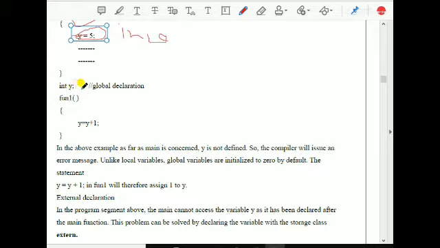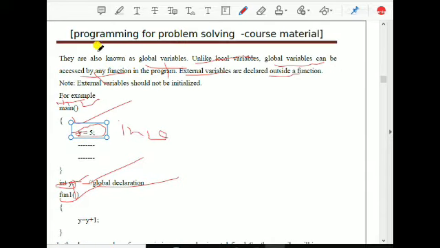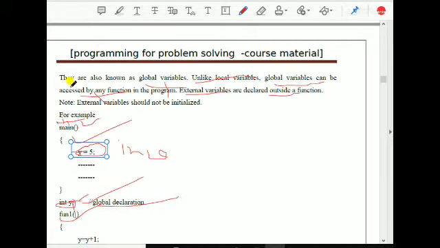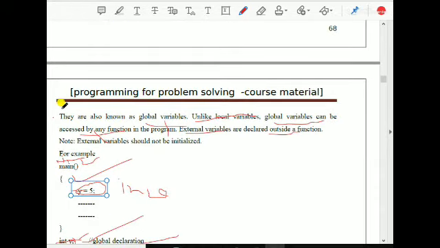If you declare int y before the main function, and here you have written another function, then it is called a global variable. Before declaring any function, if you write any variable, then it is called a global variable. Just remember that. They have written a very big answer, so just write in points. They are also known as global variables. You can write the first point, the first line, this much only.